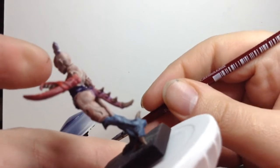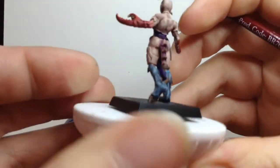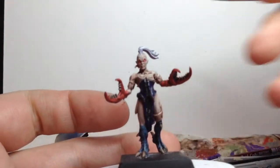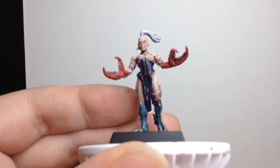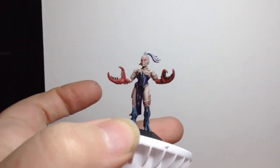Now, of course, if I wasn't doing the video, it would not take me, sorry, gotta do that, near so long. Alright. So now we got all our nice Naggaroth. Let me see if I can get a little bit brighter here. There we go. Got all that nice Naggaroth on there. And I'm going to wait and let that dry.